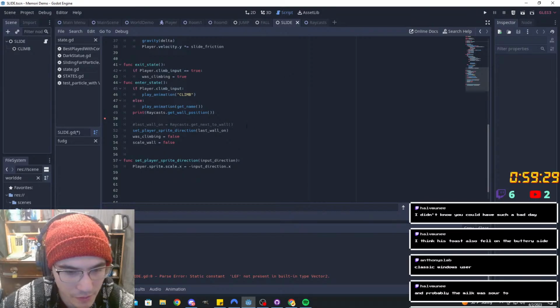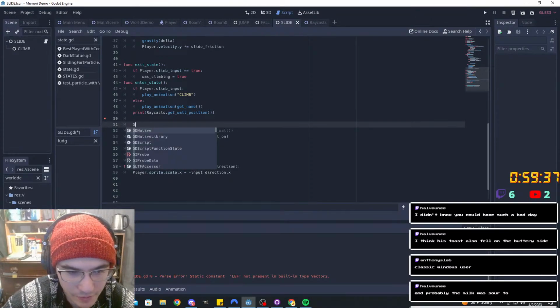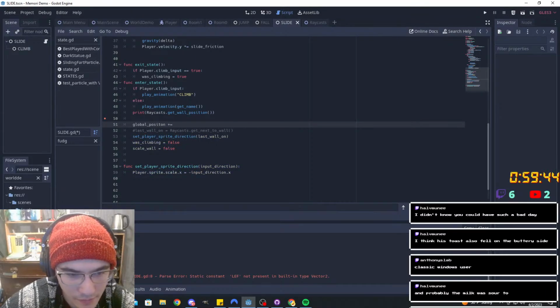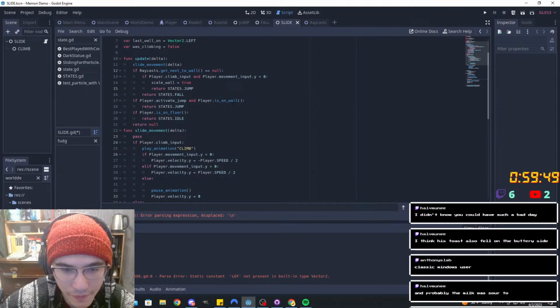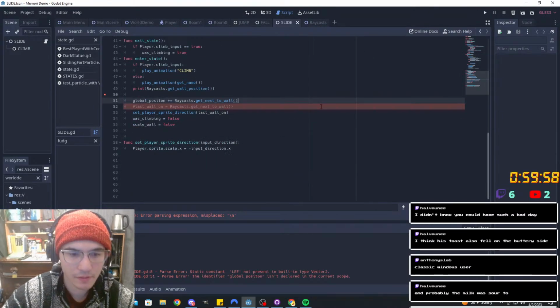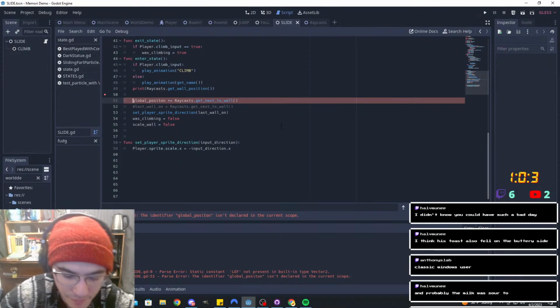Set player sprite direction, last wall on. And then last wall, let me think about this. Global position plus equals whatever this get next to wall variable prints, or this function prints. Hopefully this works. Player.global position.